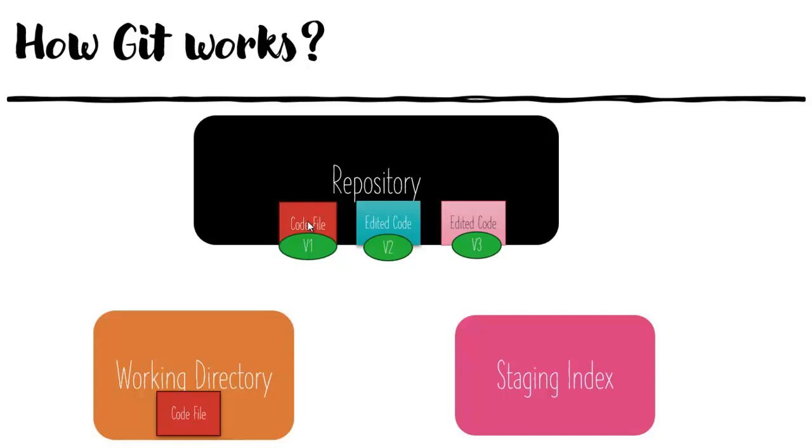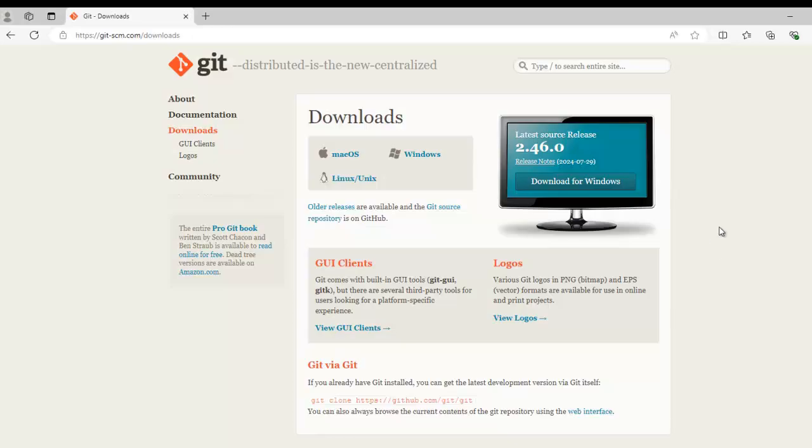So let's get hands-on. So in the first step, you have to download Git. Currently, I'm using Windows. So by pressing this particular button, you can download Git for Windows. Same, you can download it for Mac OS, Linux or Unix as well. The installation is straightforward. Just click next through the prompts. Additionally, we will be using Visual Studio Code, VS Code. I assume that you have already installed these two things, Git and VS Code. So now let's move to the practical part.